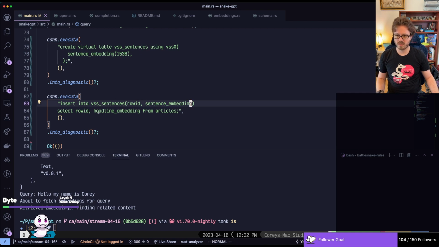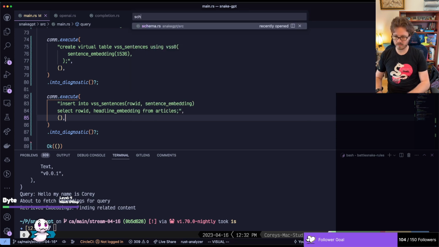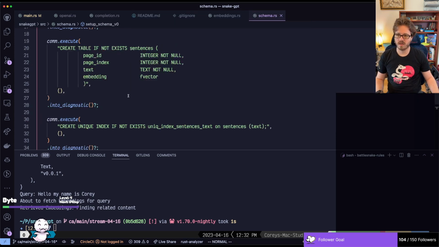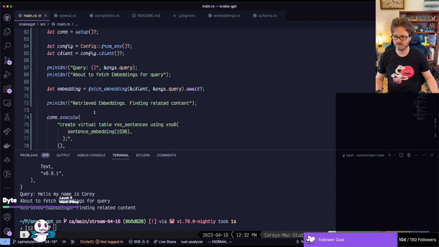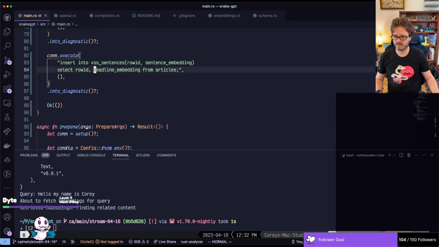Select row ID and yeah, okay, so what's my schema look like? I have a sentences table with an embedding. It's just called embedding. Oops. Embedding from sentences. Okay.